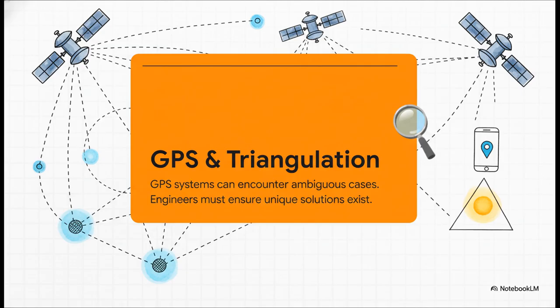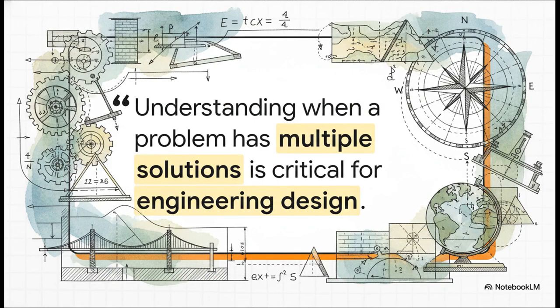It's basically using signals from satellites to do a whole bunch of geometry and pinpoint exactly where you are. Now, imagine if those calculations were ambiguous. Your GPS might think you're here and also over there, a mile away, at the same time. Engineers who build these systems have to make absolutely sure they only get one single, unique solution. And really, this quote just says it all. In engineering, in navigation, in physics, you have to know if the problem you're solving could have more than one right answer. Knowing how to find and deal with that ambiguity is an absolutely critical skill.